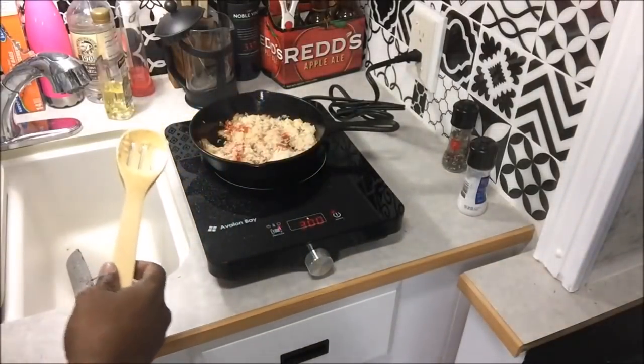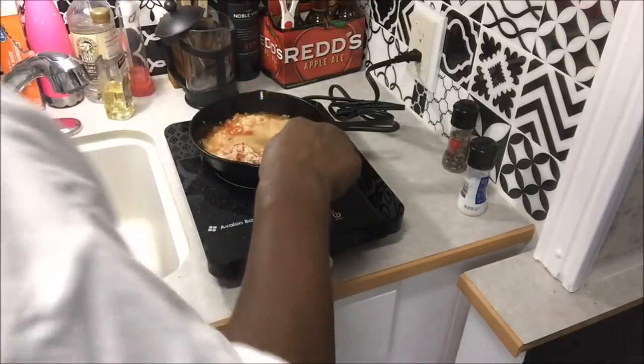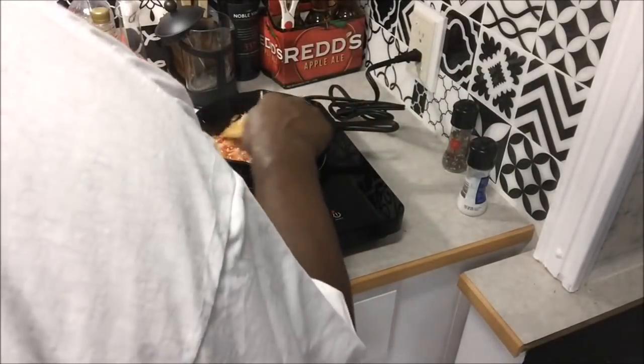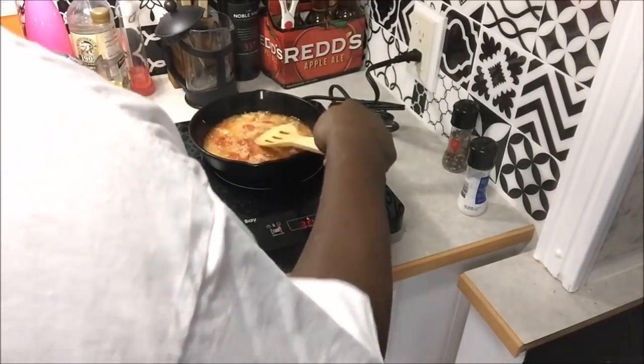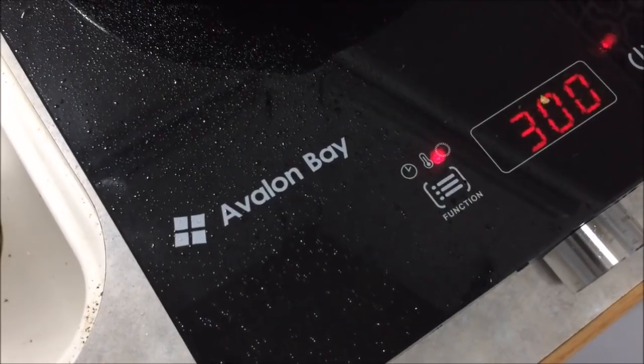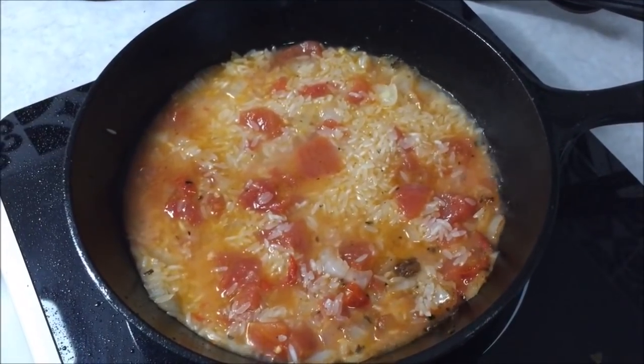Then you want to add just a little bit of your broth, your chicken broth, just so it starts to cover a little. And then you're going to let this go down and cook down for a little bit before you add your next part, which will be the saffron. So the rice has been going for a little while. It's now time to add the saffron and then also put the meats back in. Right now you want to put back the chicken and the andouille sausage. That's the first thing.